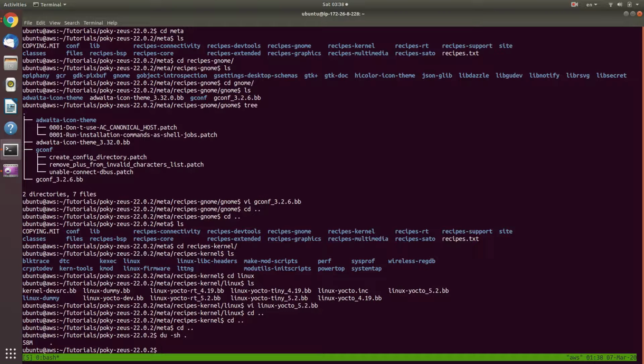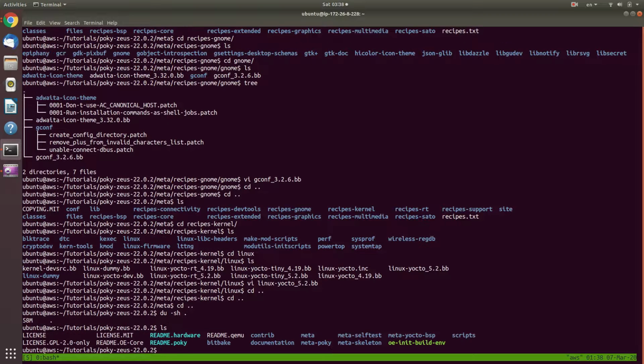So having looked at a couple of recipes, after we extracted our tarball, we see that the extracted tarball is 58 megabytes. And now let's go ahead and actually do something with it. As I mentioned, the oe-init-build-env script is a very important script, and what it does is source all the environment variables required for our use. So we're going to source oe-init-build-env.